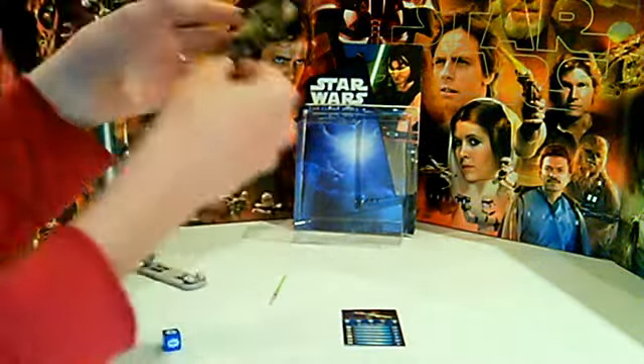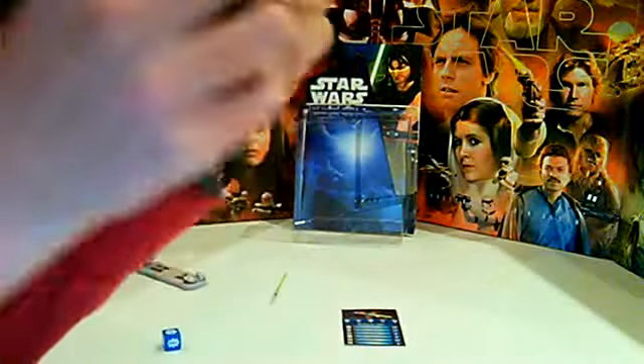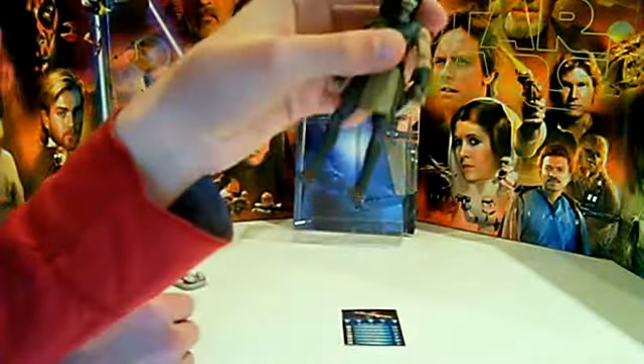It does have a stand. Figure-wise, this is basic articulation for a Clone Wars figure — legs, feet, arms, swivel, wrists, head, all that kind of stuff. The detailing on the figure is pretty good. I've only seen the episode once, so I don't really know much about Vos, but apparently a lot of people do. I think he's a cool figure. The lightsaber is kind of hard to hold at times — it's kind of like Ahsoka's a bit — but if you get it in the right place, he holds it pretty good.